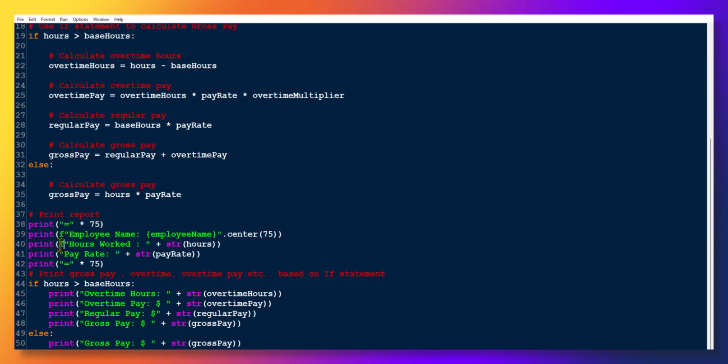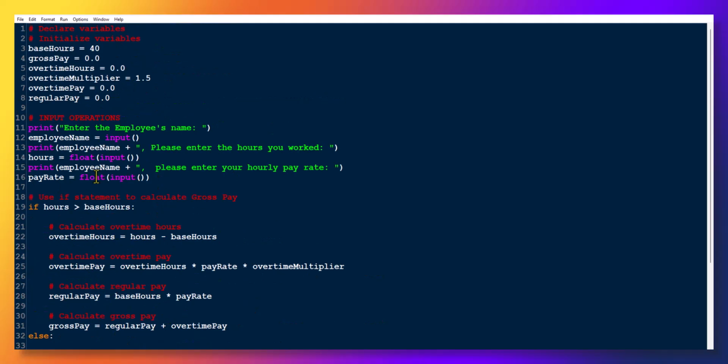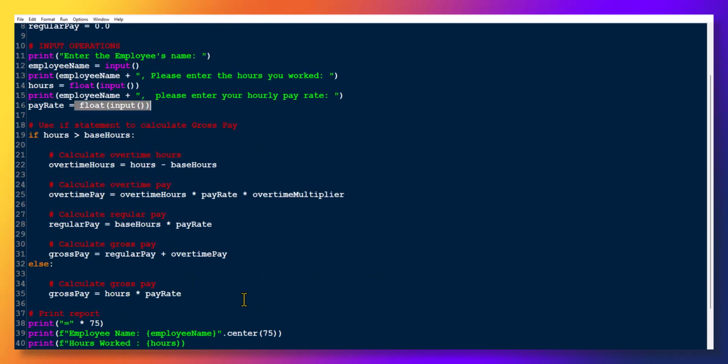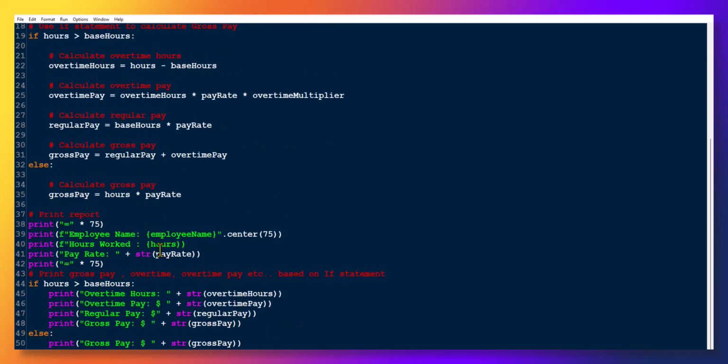I don't want a string format. That's not good, as this means we're concatenating or combining, and that's not going to work out right. So what we're going to do is add hours. Now hours is a float, because when I said it was a real in Flowgorithm, it automatically became a float in Python. They're the same.